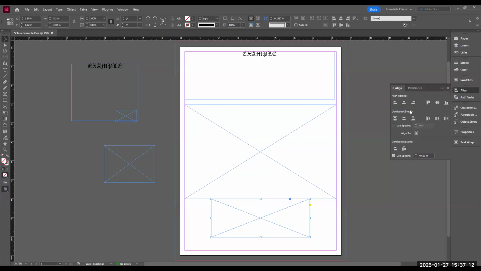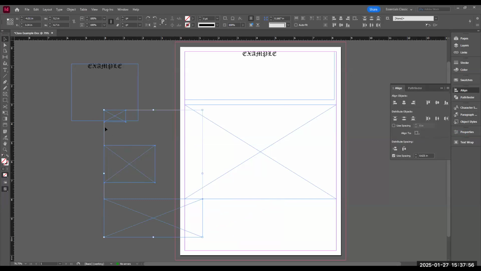So if we select page and then align that left, it's now lined up with the very edge of that page. Now we can look at that and go, that's actually too far over. I need that to be within the margins. Click that drop down, change it to margins, and it will automatically switch. Now, if you wanted multiple things to be aligned, so for instance, we're going to go ahead and click that box and shift and click for these two other boxes here. We're going to change it to align to selection and align to left.